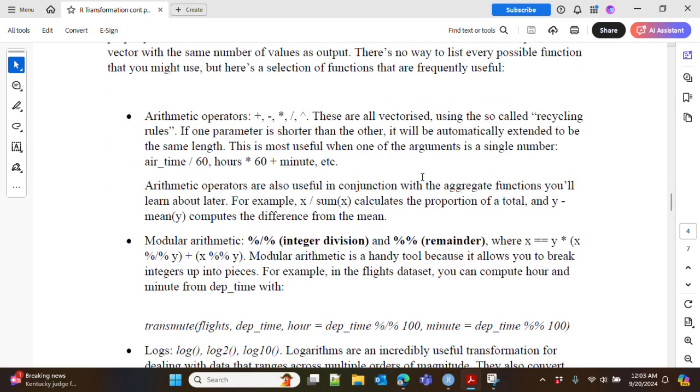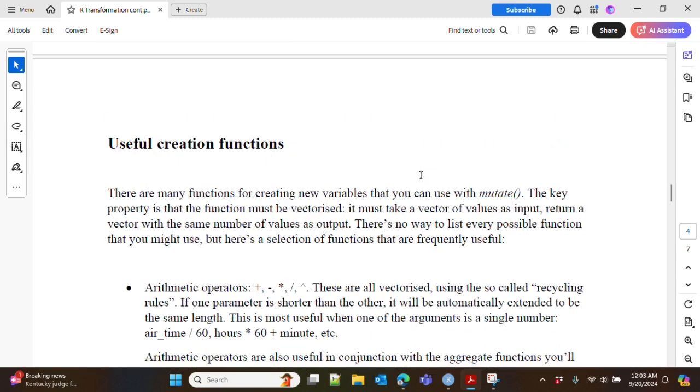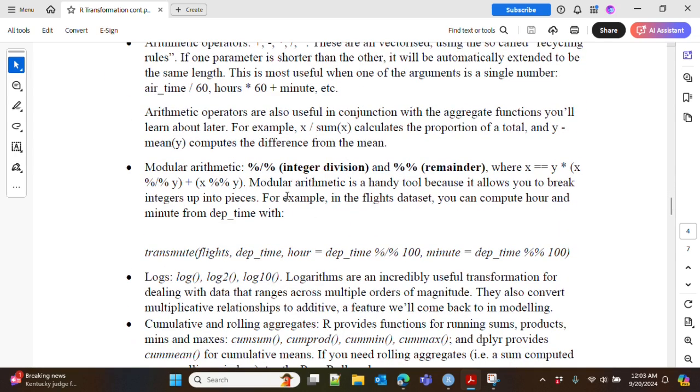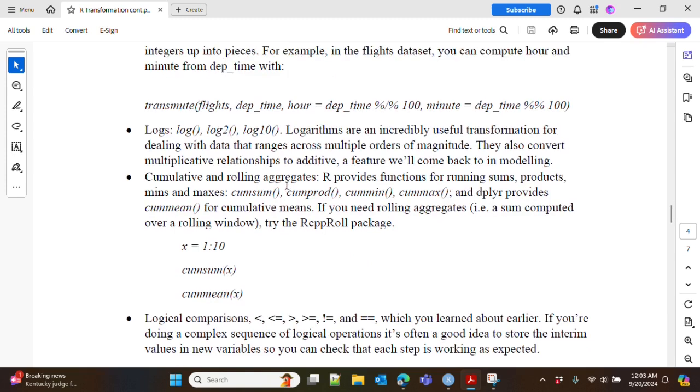I have mentioned in slide number 4 some useful creation functions. You see mutate, transmute. I'm not going to cover this part because it is optional. Sometimes it may confuse you. If you need to dig deeper, please read this slide, page number 4.